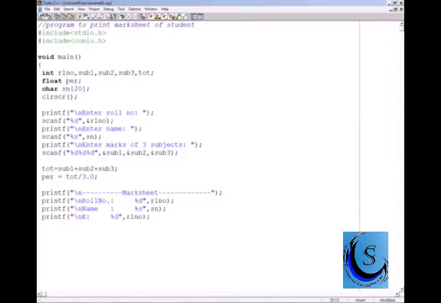You can also write here subject name, subject 2 and 3.